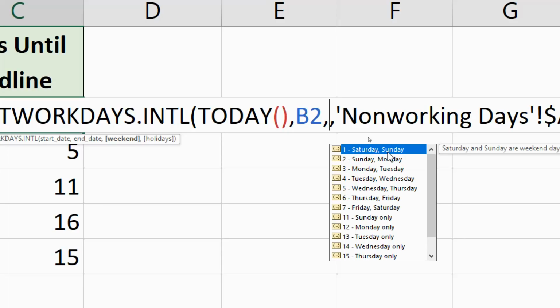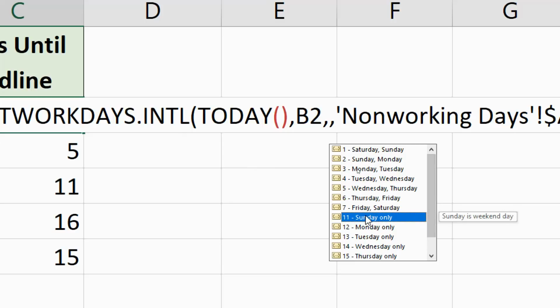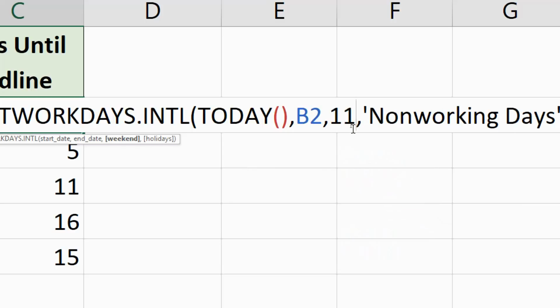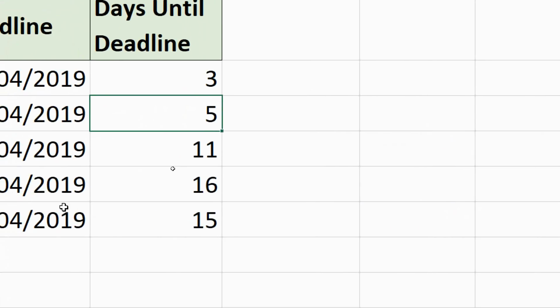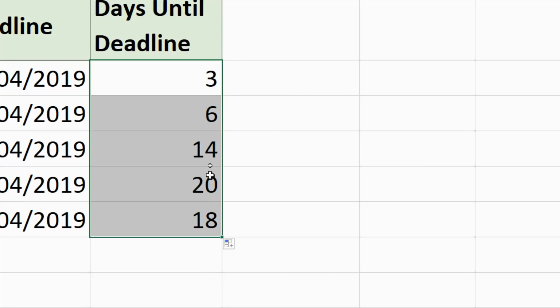And the first option is Saturday and Sunday. So we could have just used this function instead of the original network days. We don't really need the original network days anymore because this one can do what that one can do and more. Let's imagine for this example that Sunday only is a weekend now. That is the only weekend day in this particular scenario that I'm using. And they'll put the index value of 11 for that. If I press enter, it's now 3 days because it's including that Saturday as well. Today, tomorrow, and Monday. And if I drag that down, we are now getting an increase in values because we are doing a 6-day week instead of a 5-day week for this scenario.